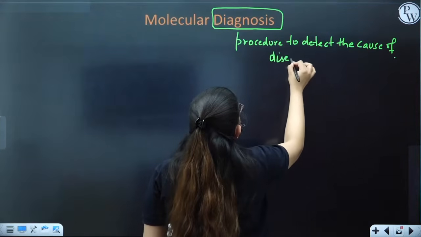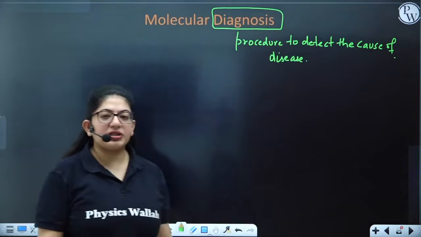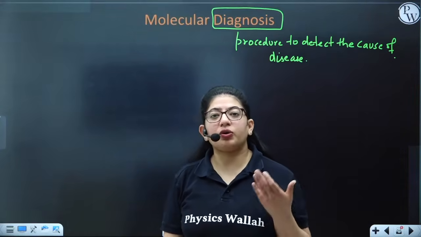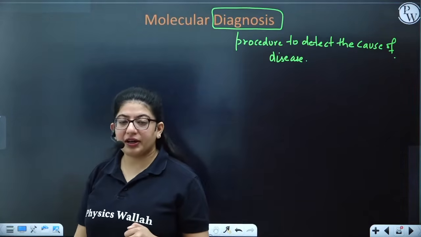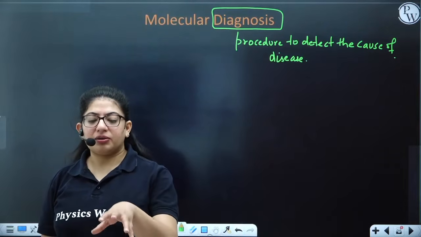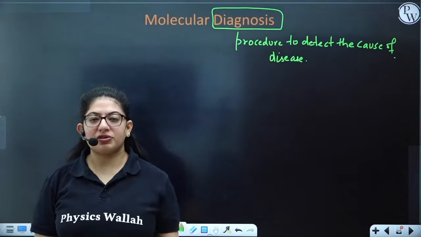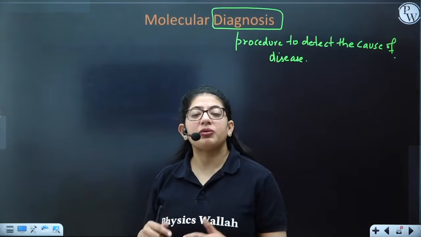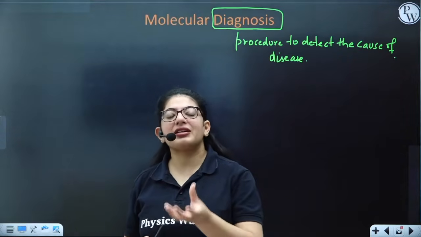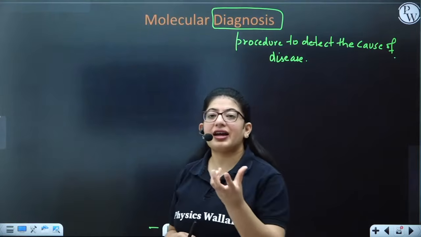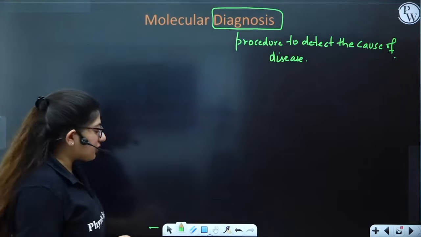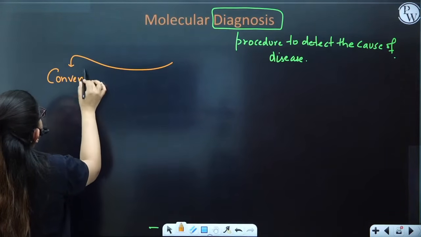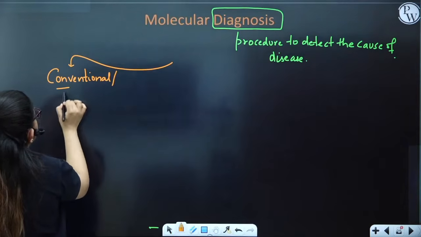Okay, so for example, if a person is having symptoms, a lot of cough and breathing issues and all. Nowadays, maybe a person catches the COVID virus, right? So in that particular situation, what will you ask a person to do? You cannot say you have COVID straight away. Even the doctor cannot say. The doctor will ask that person to undergo RT-PCR. And RT-PCR is a type of molecular diagnosis. It's a diagnostic test. So this molecular diagnosis is of two types. One is a conventional method. We also call it the traditional method.